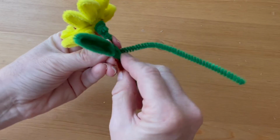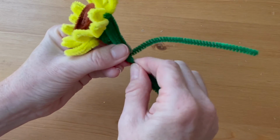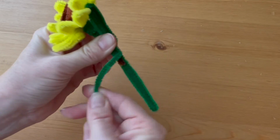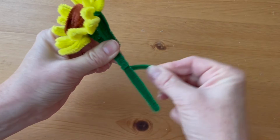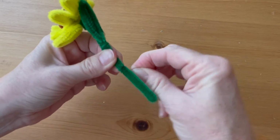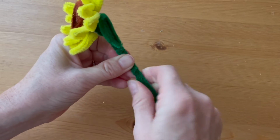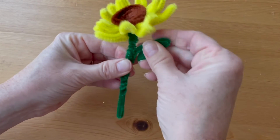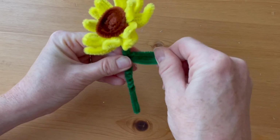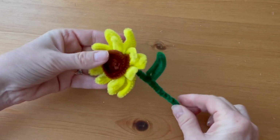Now bend the remaining stem up to meet the bottom of the leaf. Hold the leaf up against the brown stem, right where you stopped twisting the other pipe cleaner, and coil the rest of the original pipe cleaner around and around to hold everything together and cover the brown. Keep going until you run out of pipe cleaner, and then twist the whole end a little bit. Bend the leaf into place so it looks good, and you're finished.